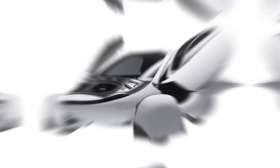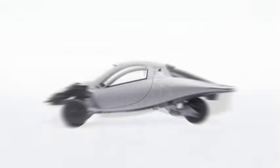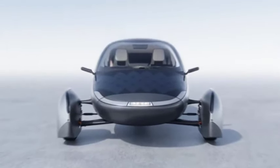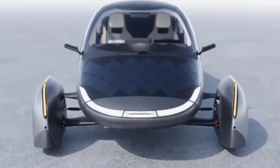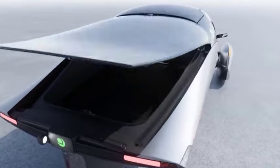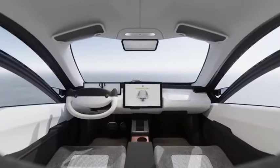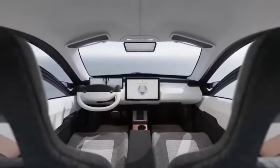In summary, Aptera is making remarkable progress in developing its three-wheeled solar electric vehicle, moving from alpha to beta testing, enhancing design and efficiency, and working towards production. The company's efforts include significant improvements in suspension, aerodynamics, and solar panel technology, with a focus on functional and safety testing. Aptera's new facility in Carlsbad, California will play a crucial role in test developments. Despite potential delays, the company is committed to refining its vehicle design, ensuring efficiency and cost-effectiveness, and achieving its production goals.